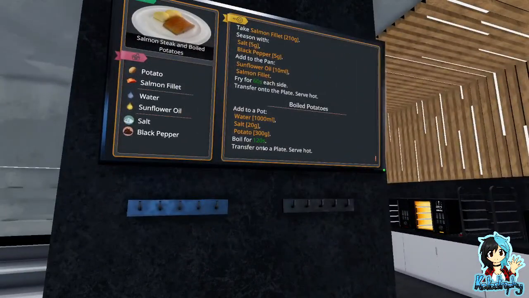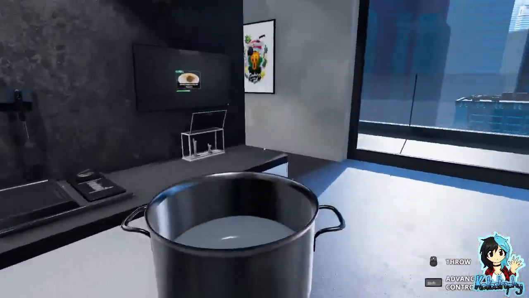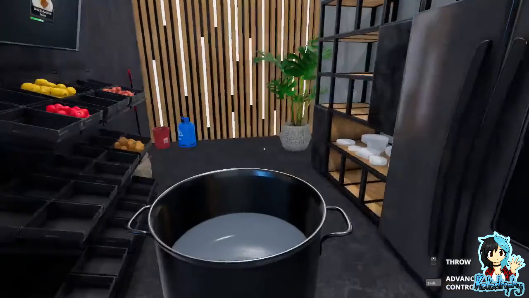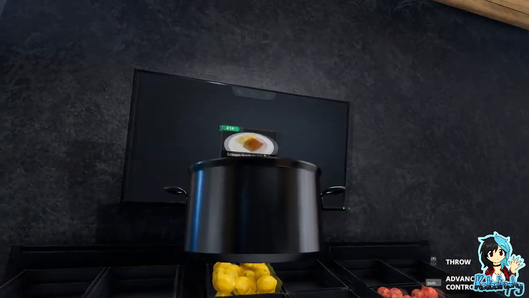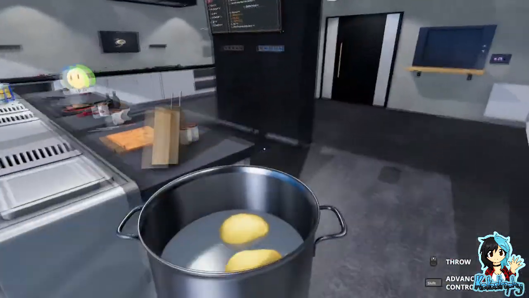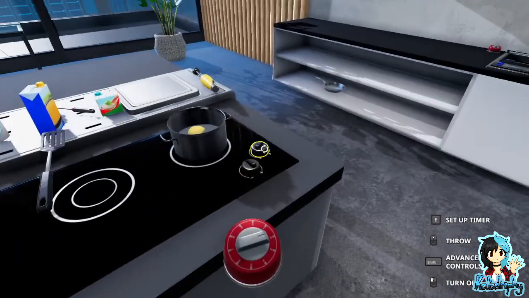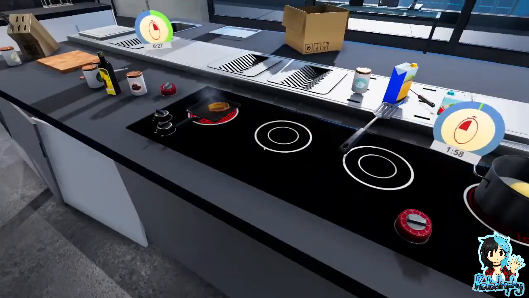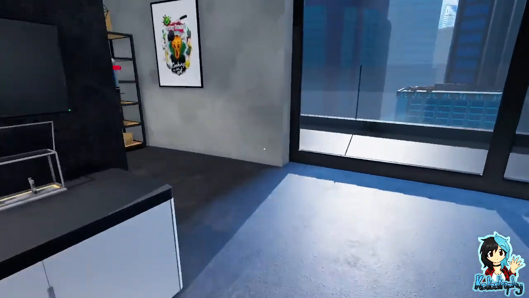Okay, now we need 300 grams of potatoes. Potatoes! I love potatoes. Potatoes are yummy. Wait, how many potatoes do I need? Hang on. What's that say? 300. Oh, okay. Just two. Really? Okay. That's 2 minutes. Hey! And this will all go onto a plate. So I'll grab the plate now and we will be ready.